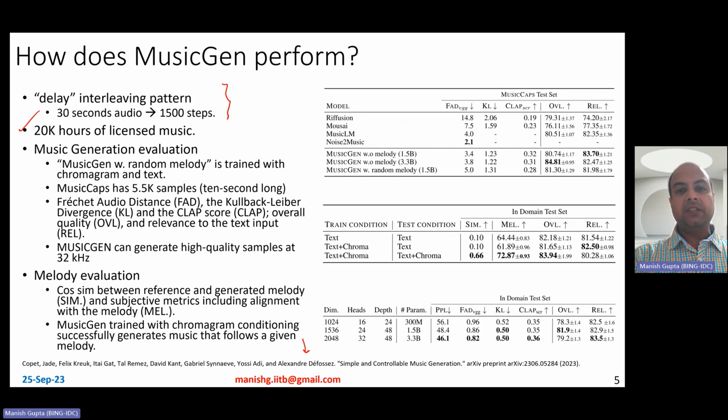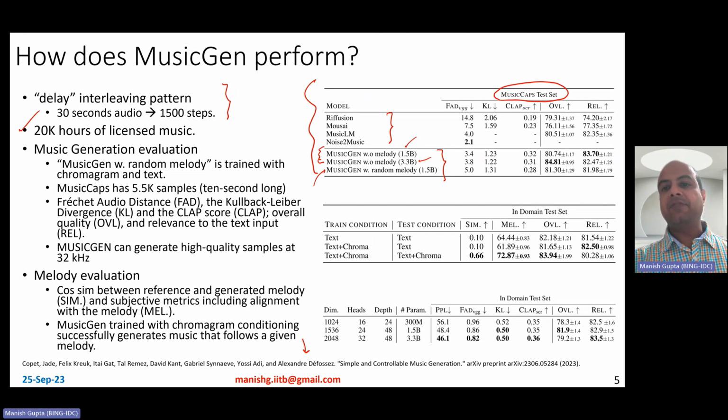And then the evaluation, as you see here, is performed by comparing across 4 different interesting baselines. And you see these 3 different models. There are models of size 1.5 billion and 3.3 billion as well. There are models where only text was given as conditioning input, and the last one is the one where you have the melody and text both given as the conditioning input. Now, the accuracy is measured over the MusicCaps test set. It's a data set of about 5,500 samples, 10 seconds long each, right?